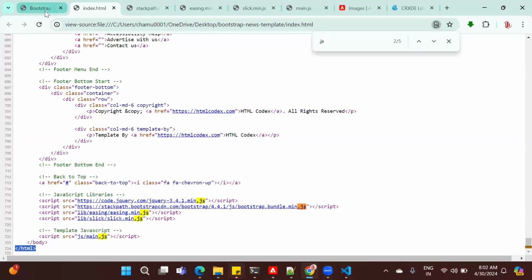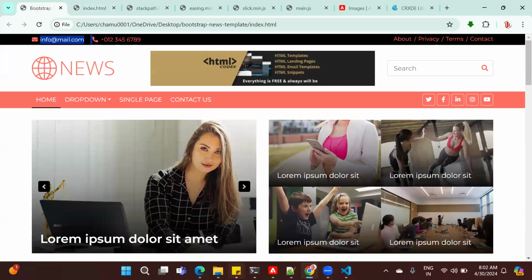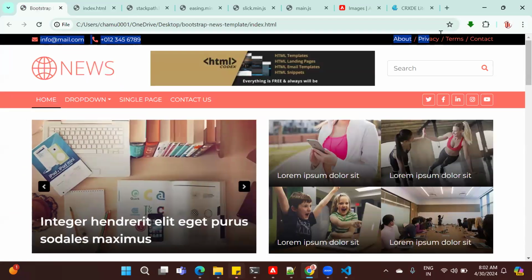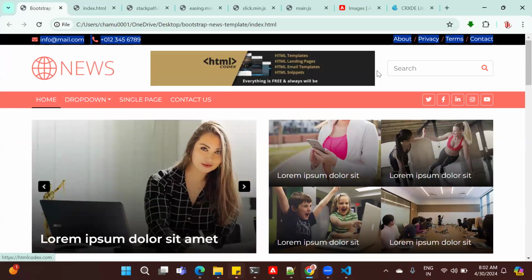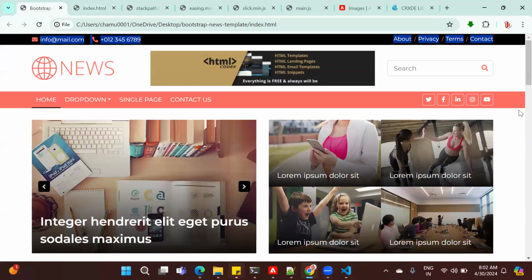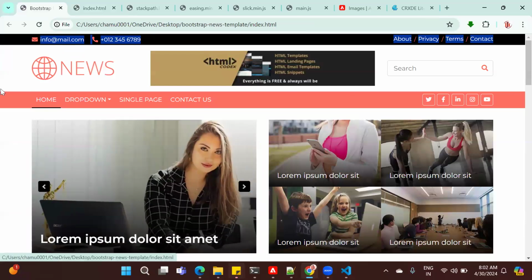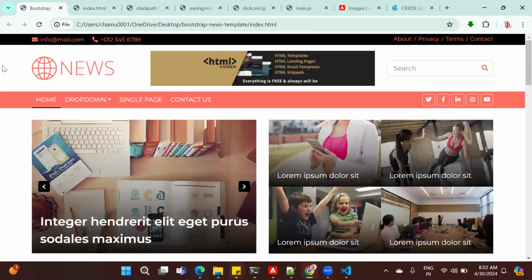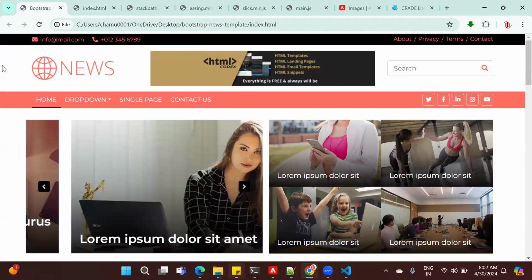reusability purpose. Example, this is a top bar component, and this logo and search is a brand logo component, and this navigation is the main navigation component. We have to split this entire HTML into multiple components based on the sections.